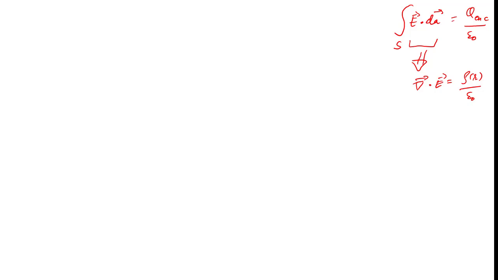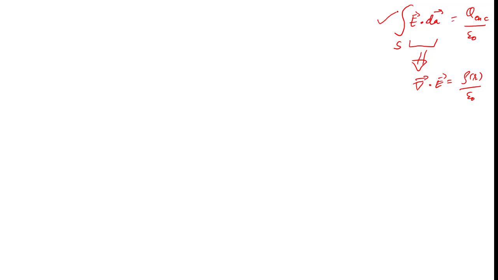Good morning. We're going to do some problems with Gauss's law and get into the discussion on potential. As we have seen in the last lecture, for Gauss's law, we looked at the surface integral of E dot dA, where dA is the area element. So we're looking at the surface integral over a surface, and we saw that this was Q enclosed by epsilon naught. And by using the fundamental theorem on divergence, we were able to see that this could also be expressed as divergence of E is equal to rho of R by epsilon naught.